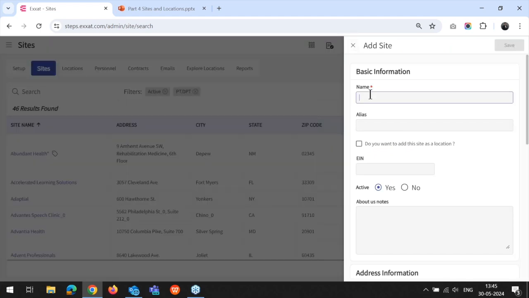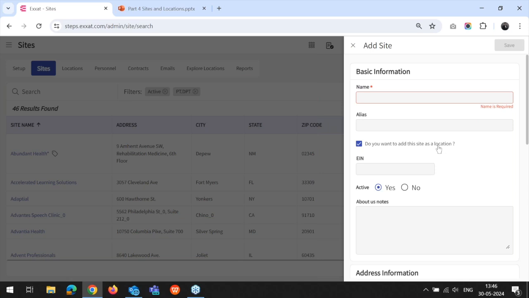So when you're adding a site in the system, if it's a standalone clinic, you will add it as an overarching entity or the corporation because you are having a contract with that standalone clinic. And that is the same place where you are sending your students for clinical practice, right? So when you're adding that overarching entity, you have this tiny checkbox which says, do you want to add the site as a location? You have to be 100% sure while you're marking it.